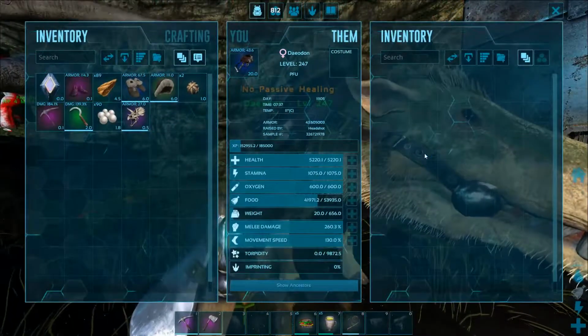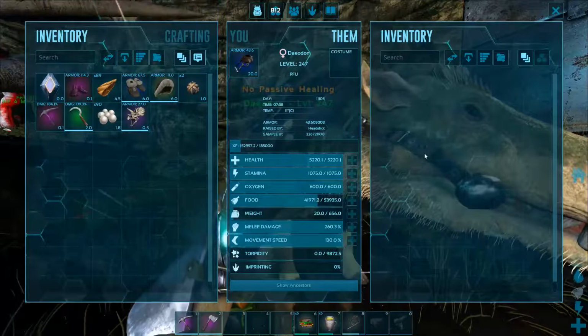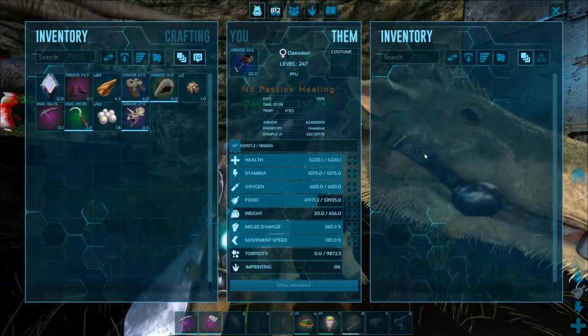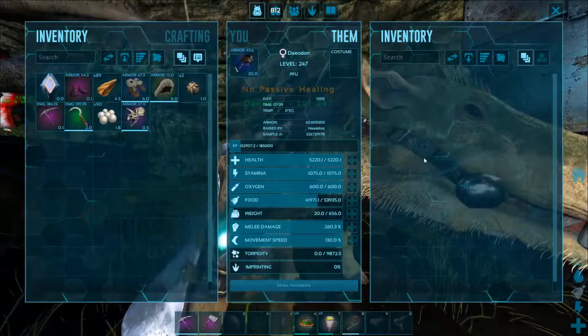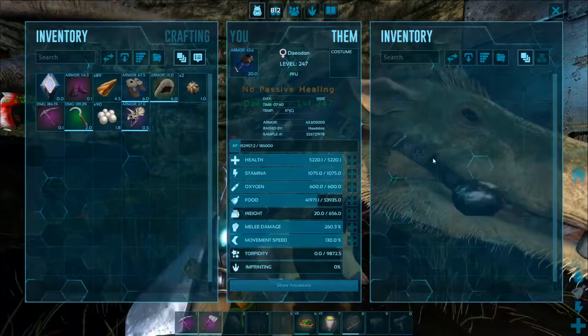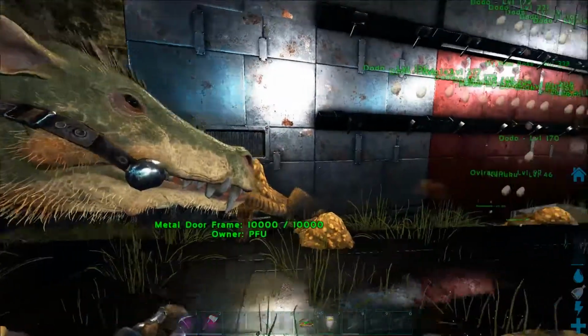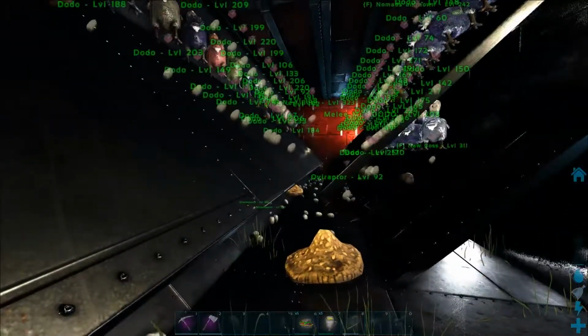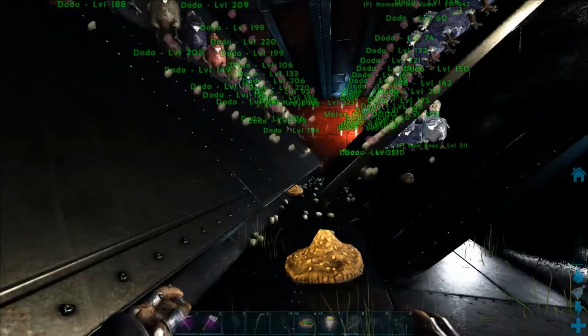Typically on a boss fight we'll take about 2,000 kibble. If you're going against something very difficult, then maybe a bit more. But obviously there is a weight issue, so about 2,000 to 2,500 is usually enough to fill up the Daedon a few times. But now you need to know, how do you make so much bloody kibble? Because it is ridiculous. Well, here's the trick. Dodos. Lots and lots of dodos.